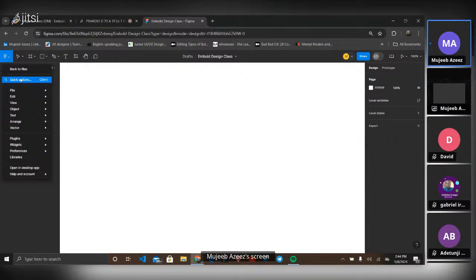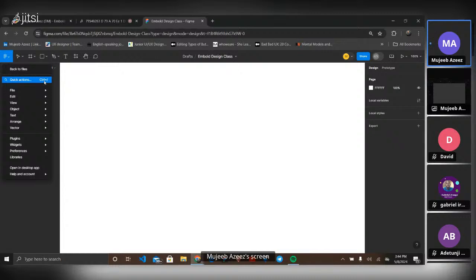One amazing thing about Figma is that it has a lot of shortcuts for you to work very fast and effectively. Whenever you go through something in Figma, if that action has a shortcut, you see it beside it. This is quick actions in Figma.